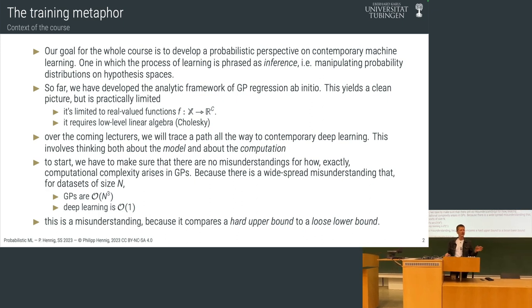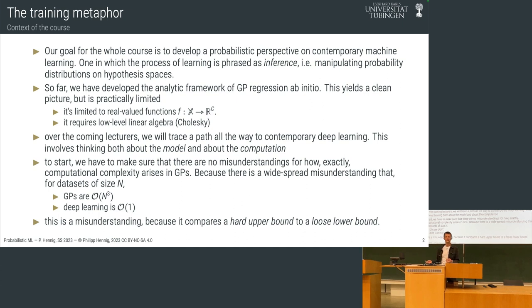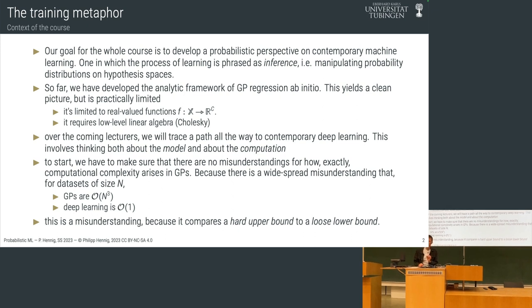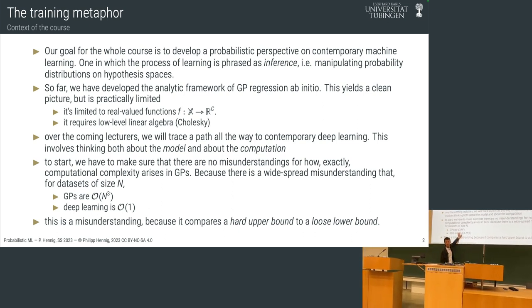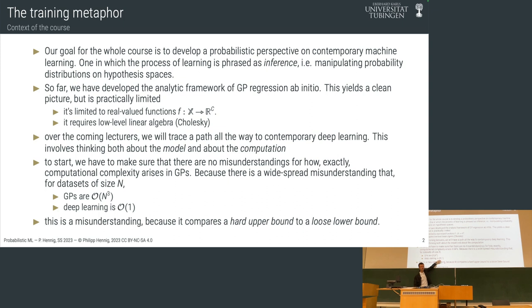And for deep learning, when you ask people why kernel methods are not so popular anymore, GPs being basically a kernel method, where we realize that we're doing a computation that involves a kernel, one of the typical answers that you might hear from experts in the field is, it's because they are expensive. They involve inverting these matrices, and that's too expensive. So what I want to achieve today is to get a much clearer picture of where this n cubed arises. And the main thing I want to get across, between the lines, as an abstract insight, is that this comparison is not fair. So when you think of deep learning as something that is O of 1, where I'm writing 1 because, okay, hands up, who's been in the deep learning class?